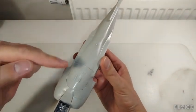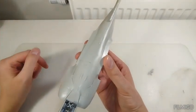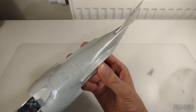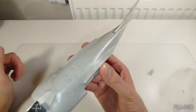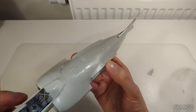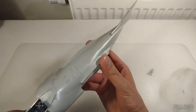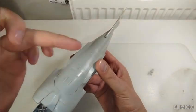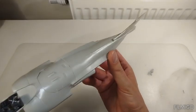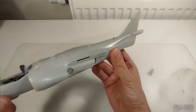Previously I was talking about the lack of details on the engine that should be visible through this opening panel. There really were no details, as I mentioned in the previous video. I guess you remember, guys. So what I did, I simply fixed the panel on top of the fuselage. I bonded it. It's not going to be opening, and the top side of the engine will not be accessible, because it was a joke, frankly speaking. I don't know why Tamiya is offering you the option to leave it open and see on top of the engine, since there were no details. I guess the model will be looking better with the panel closed. So this is my opinion.